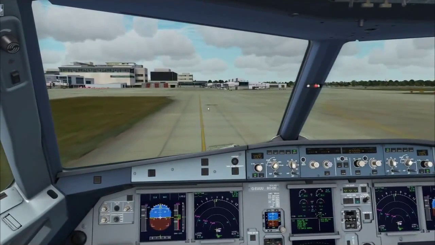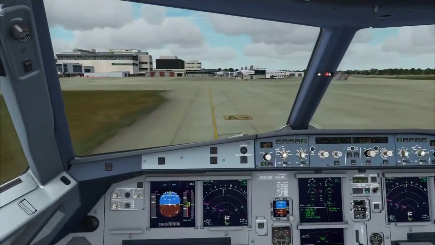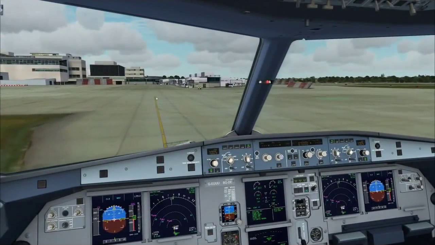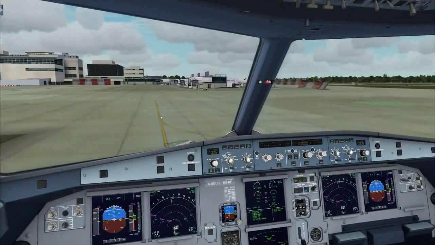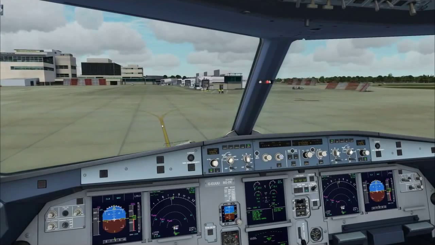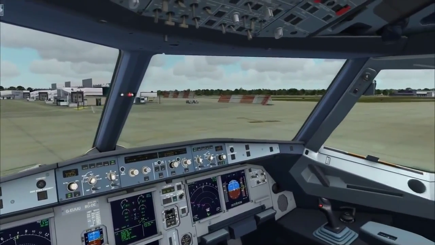Now we could turn here. Normally again, air traffic control plays into it. They will tell you where they want you. We're going to take the last turning on the right, which is this one. Slowing down a little bit. And starting my turn.